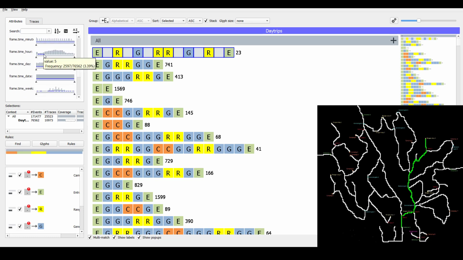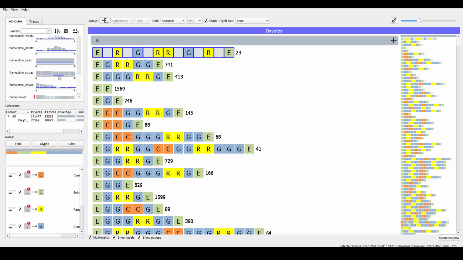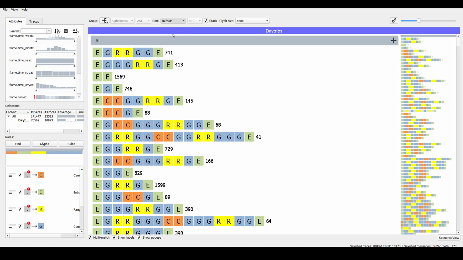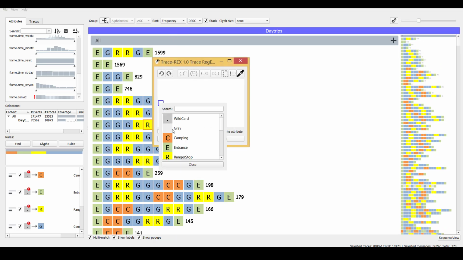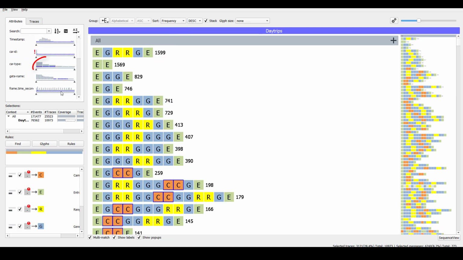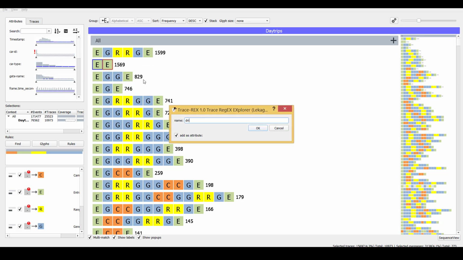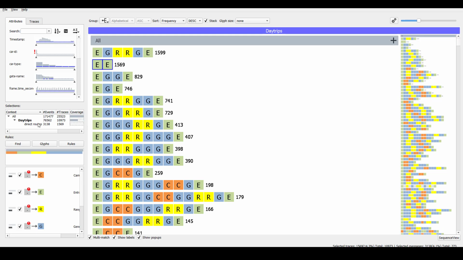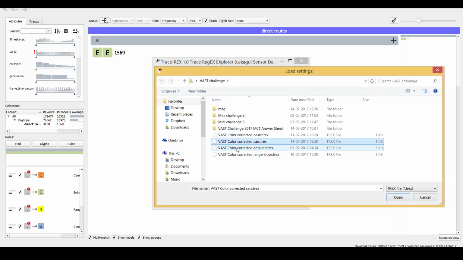Closer inspection shows that these trucks drive only overnight on Tuesdays and Thursdays. Searching for camping events in these sequences shows that only 2 and 3-axle cars and trucks visit these campings. To gain better insight in the popularity of traveling routes, let's inspect these routes using a more detailed rule set.